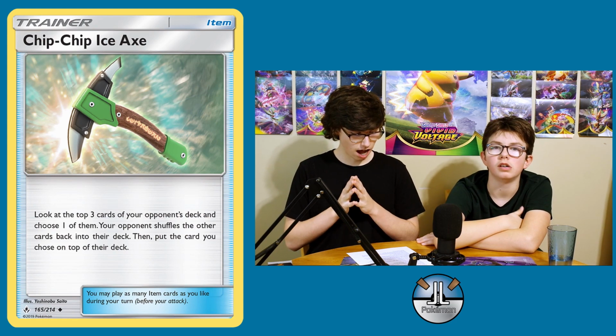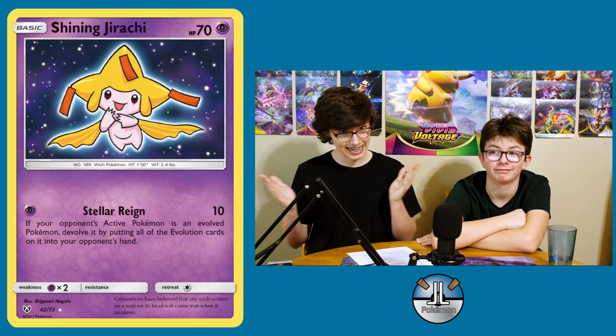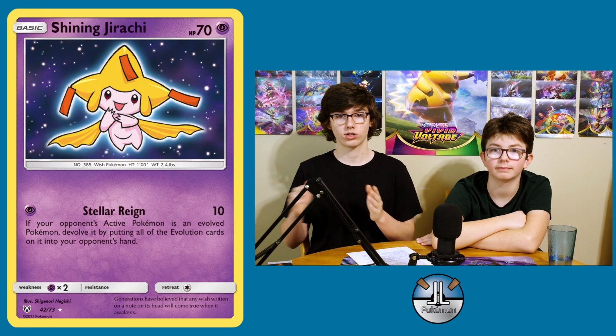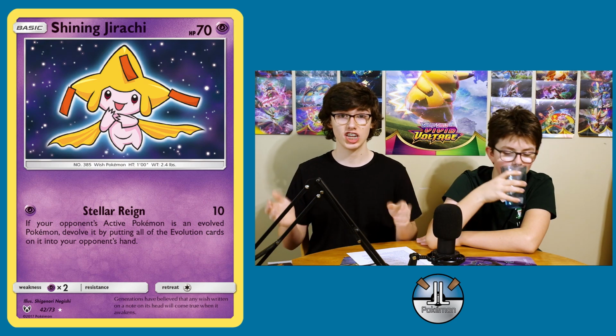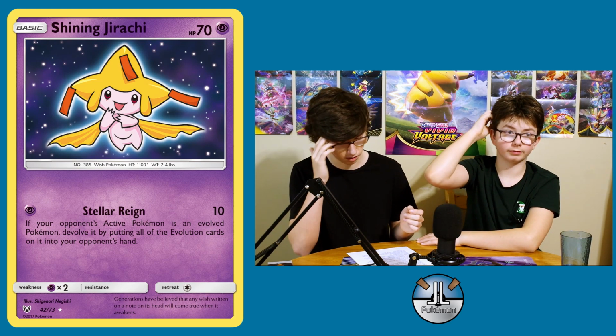Now, the next Jirachi is Shining Jirachi from Shining Legends, which was very similar to Espeon EX, which allowed you to de-evolve your opponent's Pokemon. It did 10 damage, and if your opponent's active Pokemon was an evolution card, you could devolve it, which was super useful because GXs were running rampant around then. So that was very, very cool. And if you did enough damage, you'd just be able to devolve them and just knock them out, which was very, very cool.